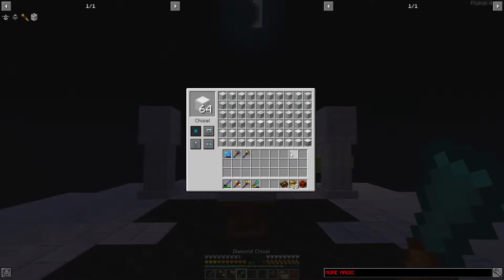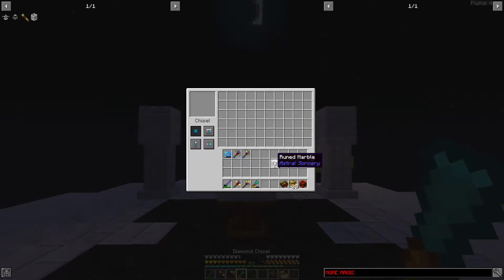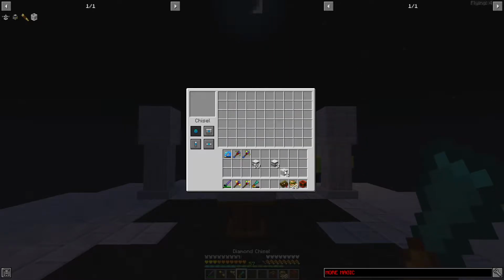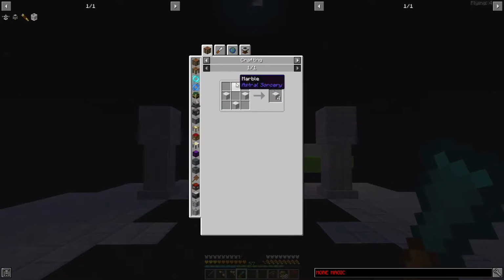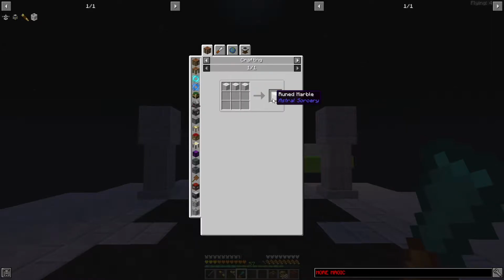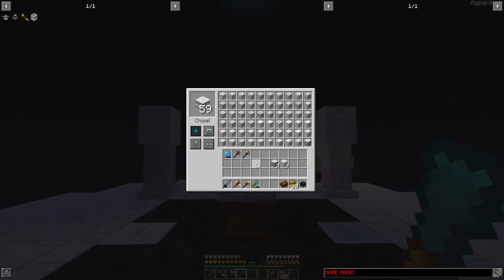Now I need 3 runed, 2 chiseled. That's that. If you look at the recipes for these, you can craft them as well. You can craft 4 marble into 4 chiseled, or you can craft 3 marble into 3 runed, but the chisel is so much easier.